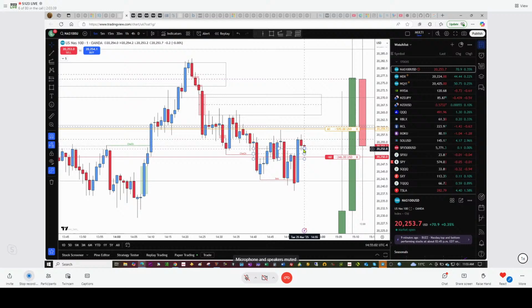This gap is no longer in play. Or is it? That's an inverted gap now. So that could act as support for the move. If they're going to move back up, that could act as support here to continue up, which I don't really want to see. I want to see them come back through it.